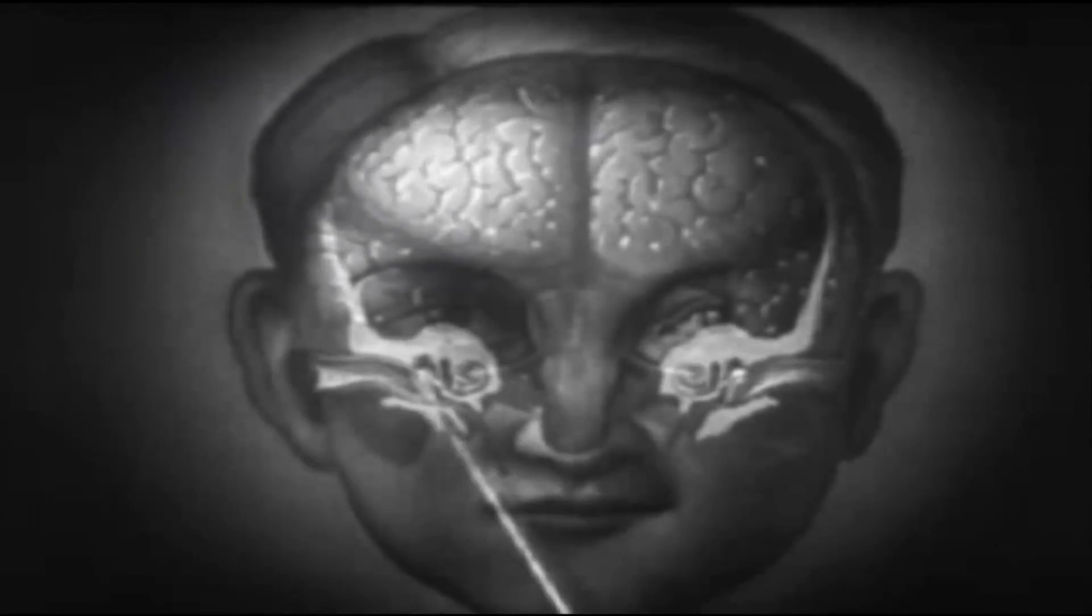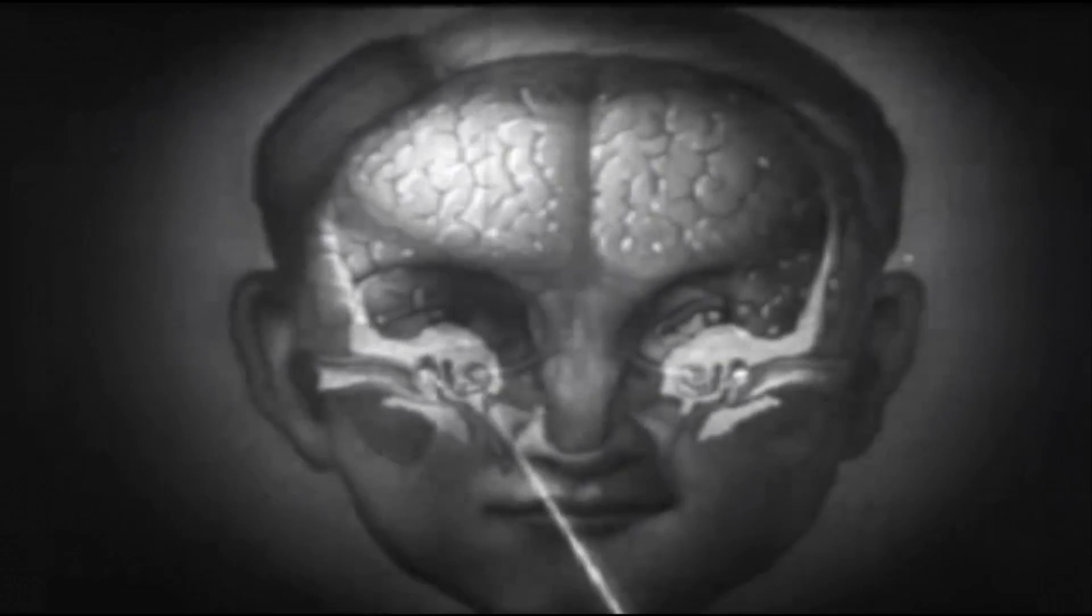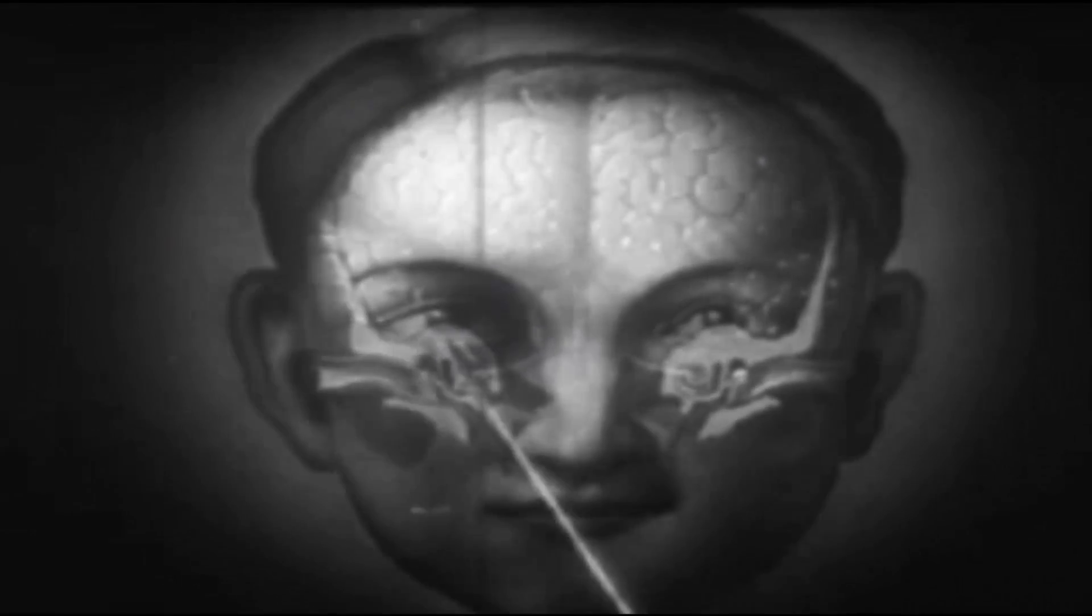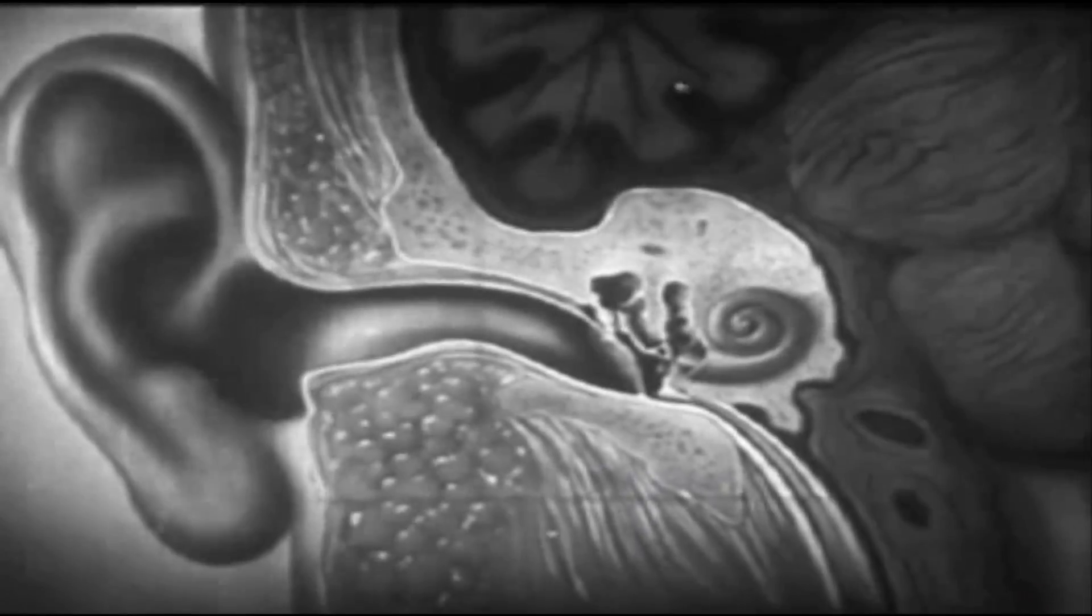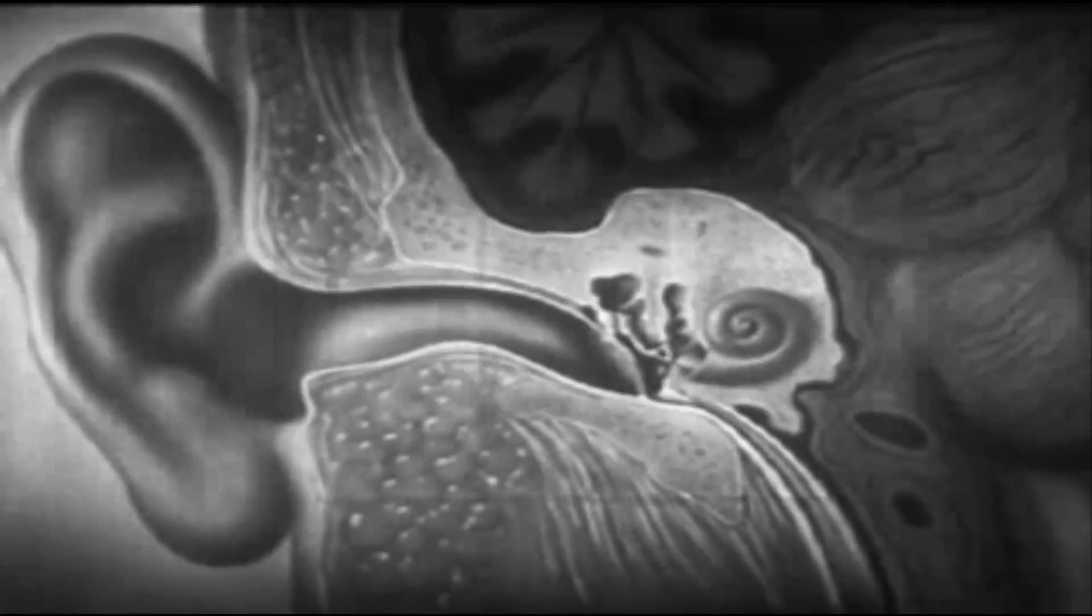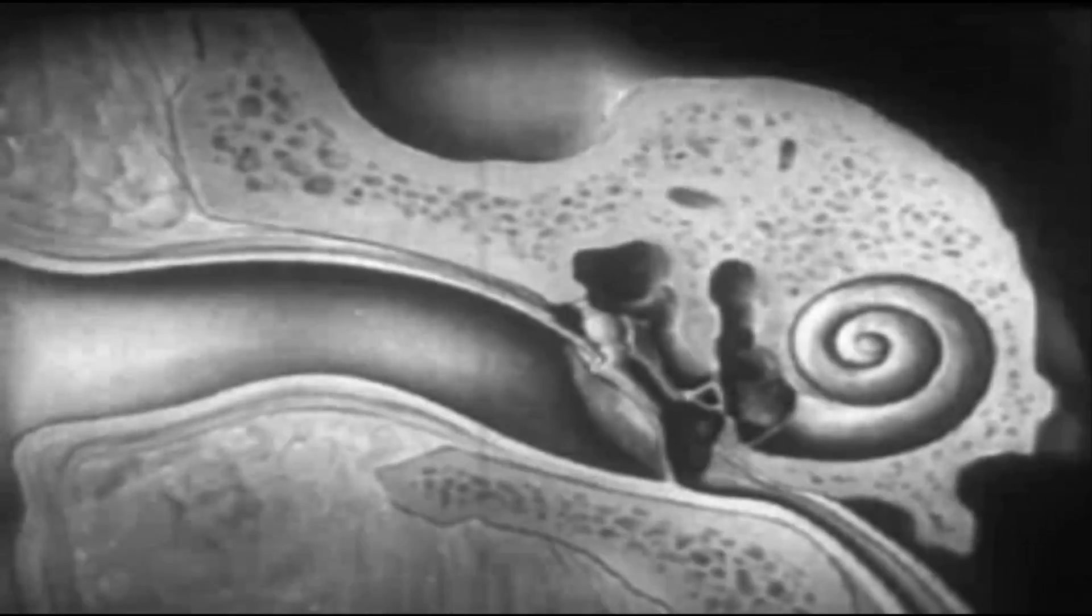The bones of the skull also encase the inner ear. Here we can see it occupying a group of intricate hollows and channels. These are safely protected within the hardest portion of the temporal bone. This portion is actually the hardest bony structure in the whole body. Now let us greatly enlarge the picture of one ear so that we may examine its construction and parts in greater detail in this sectional view.